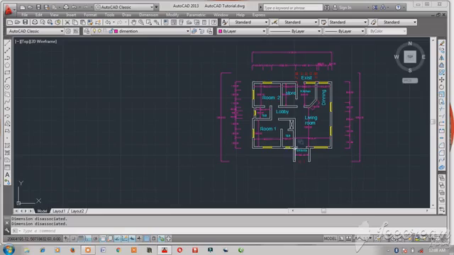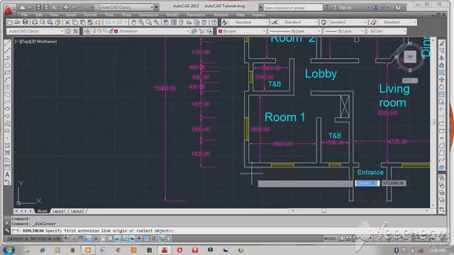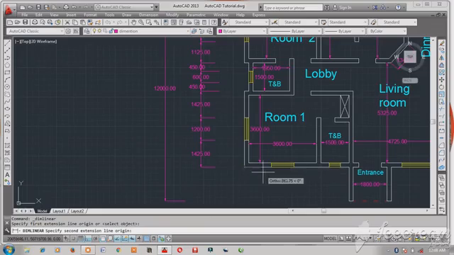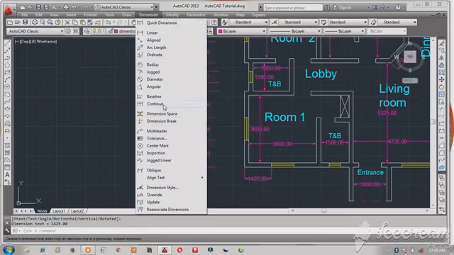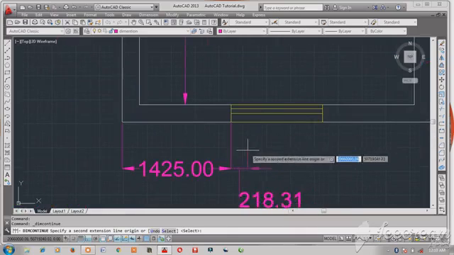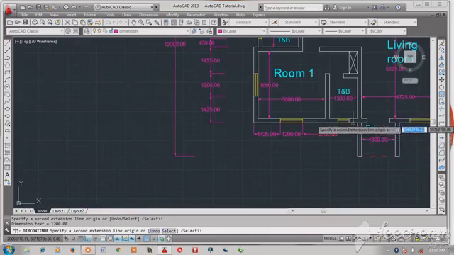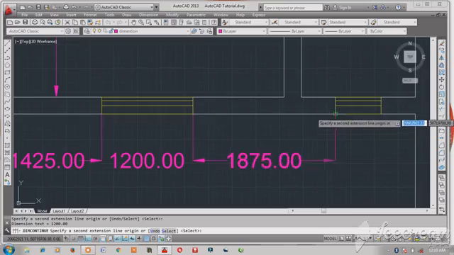The next thing is this front. Come here again, dimension, linear, then click here and click here, then drag to the back and click. Then come here and click continue. Click here, click here, click here.